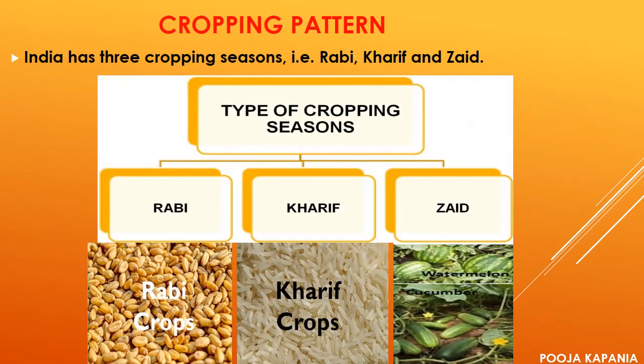We have already studied in our previous years about the physical diversities and plurality of cultures in India. These are also reflected in agricultural practices and cropping patterns in the country. Various types of food and fiber crops, vegetables and fruits, spices and condiments, etc., constitute some of the important crops grown in the country. India has three important cropping seasons, that is Rabi, Kharif, and Zaid. These are also known as the cropping pattern which are followed in the country.